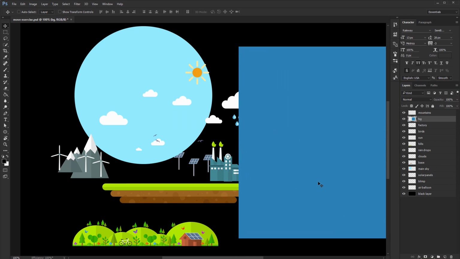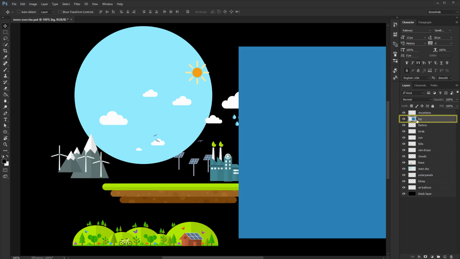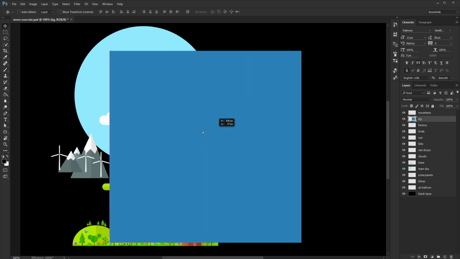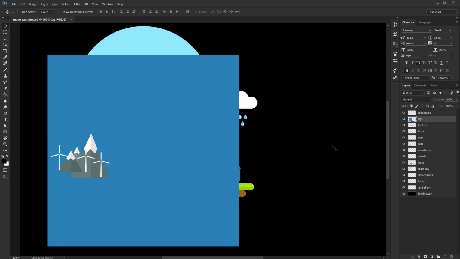That means I'll start with the background composed from these two blue layers. The darker one is the second one from the top. It's called BG and it has no place being so high up. If we move it around the canvas, we can see it hides everything except for the mountains, which are above it in the layers panel. So let's move it way down, just above our black layer.